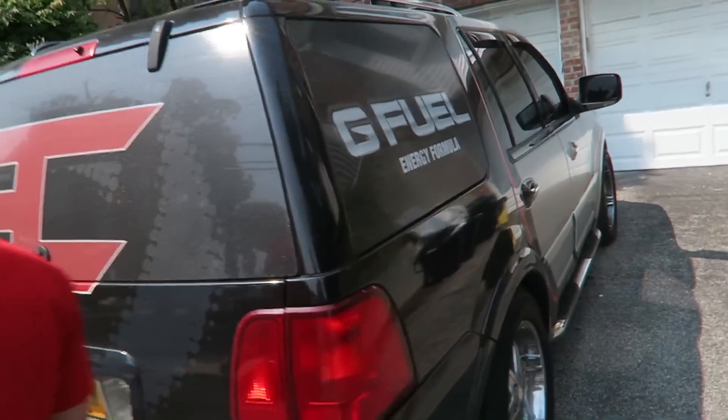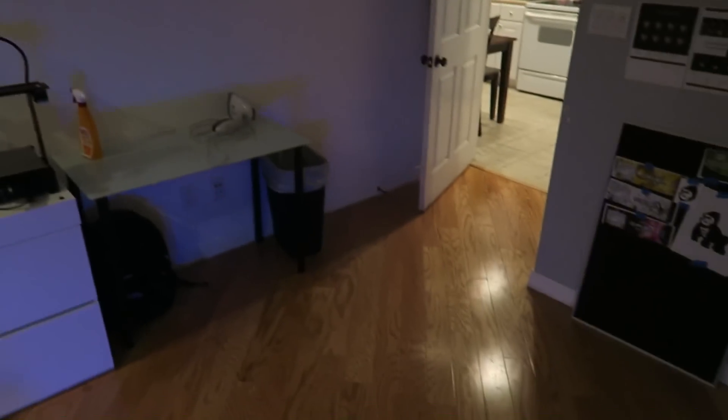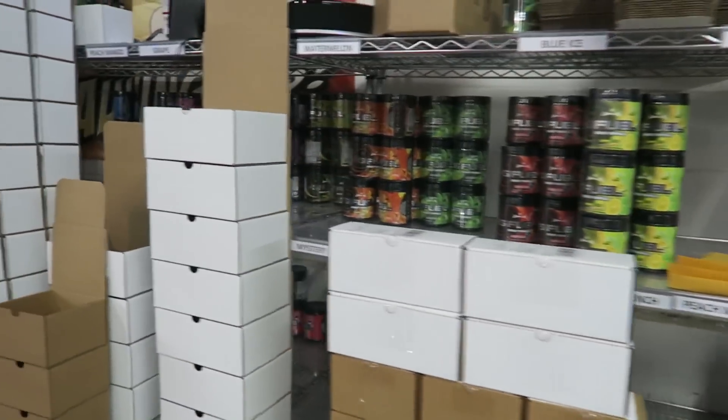Here's the Faze mobile that broke down on me in the rain a few days ago. About to get into the G Fuel office. Let's get it, Tico. So me and Tico made it to the G Fuel offices. We got a lot of G Fuel dudes here. They're playing some Super Mario Smash Bros. So I'm at the G Fuel offices right now, in the warehouse with Tico, and look at how much G Fuel there is.